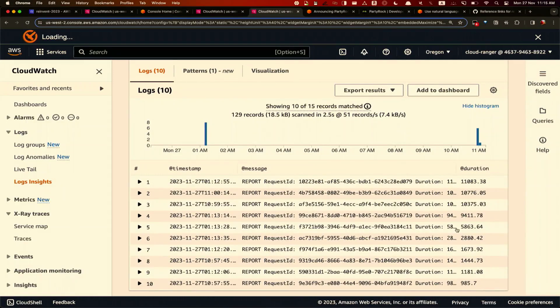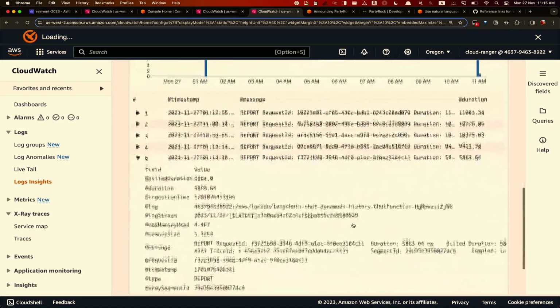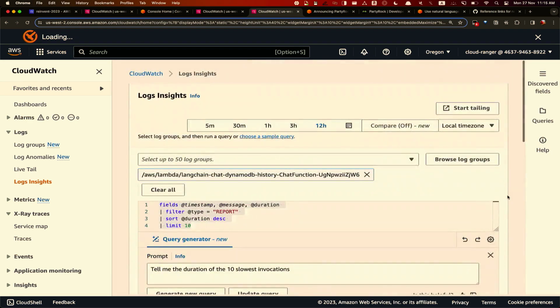All right, cool. So there were a couple of slow queries from, I believe, yesterday. Actually, it was yesterday. And then it was definitely faster today in this case. So you get all the logs over here, and you can have a look at the request trace ID and any other logs you have. In my case, the application is pretty straightforward. It didn't print a lot of logs, but when you print a lot of your logs, you can get that in and then query the log groups based on that. So pretty cool insight. This is actually available.